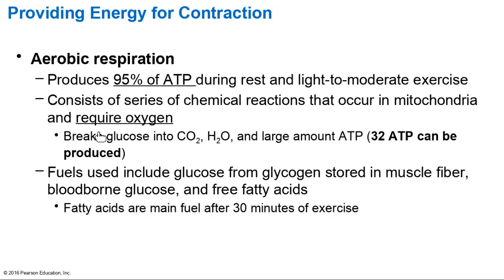All right, so what happens is glucose is going to be broken down into several things. You don't need to know all the things that it's going to be broken down into, except for pyruvic acid and ATP. We're going to get a lot of ATP from aerobic glycolysis, and you should know how many. Per one glucose molecule, you get 32 ATP. That's a lot.